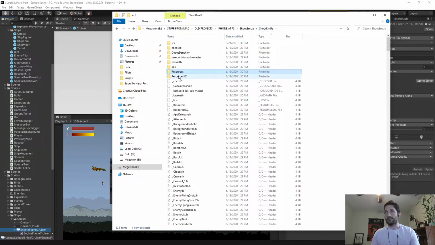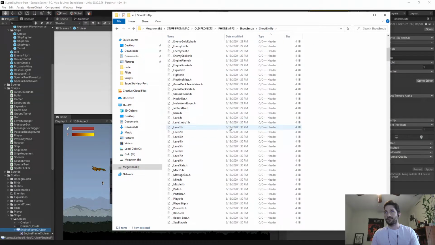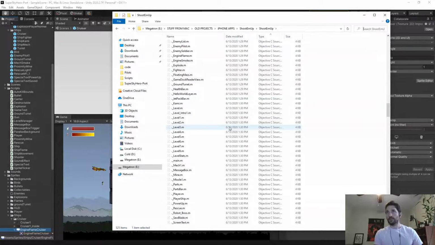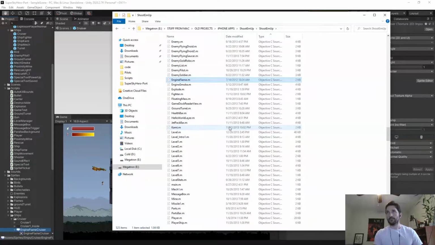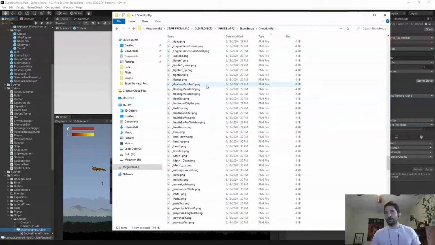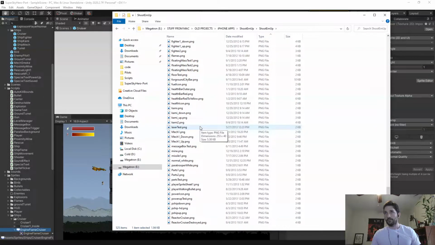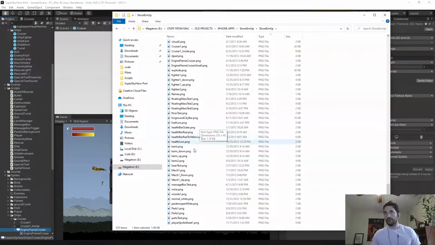Nope, not there. Is that stuff in here? Engine flame, right?